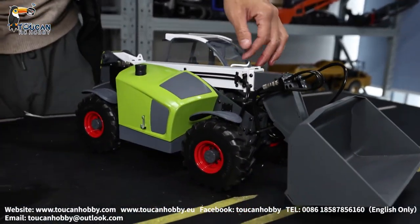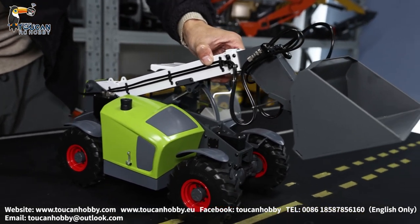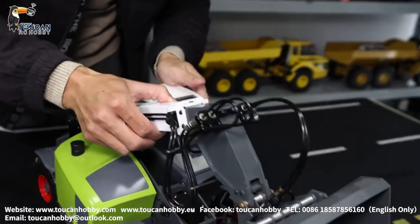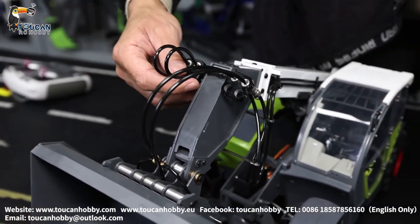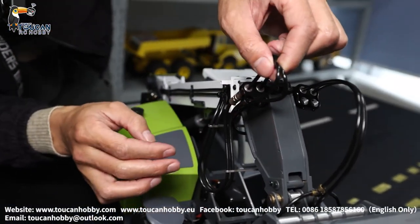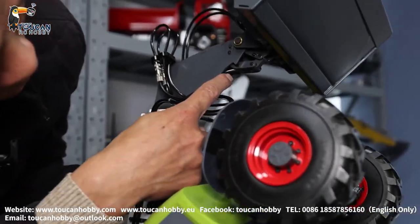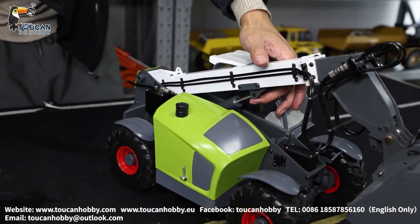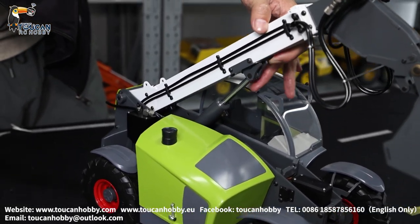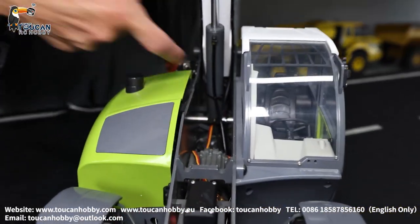So let's see this side. Lift up a little, and you will be able to see the connection for this bucket. So here, the oil hose coming from the pump distribution, controlling this one, is the quick connection for the lock of the pin. And this one coming from this side goes inside the arm. Yeah, that's for tilting the cylinder, it is under there. For tilting the bucket, that's the cylinder and the piston rod. Okay. Turn around, here is the big arm cylinder. You see it's moving the piston cylinder connecting rod. Okay, the end point is inside there, with the pin locked on the frame.